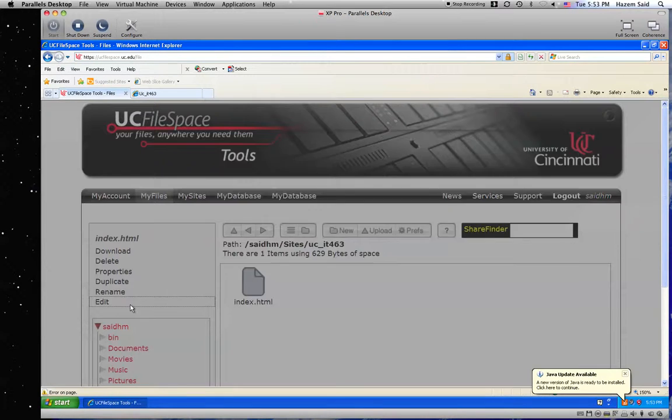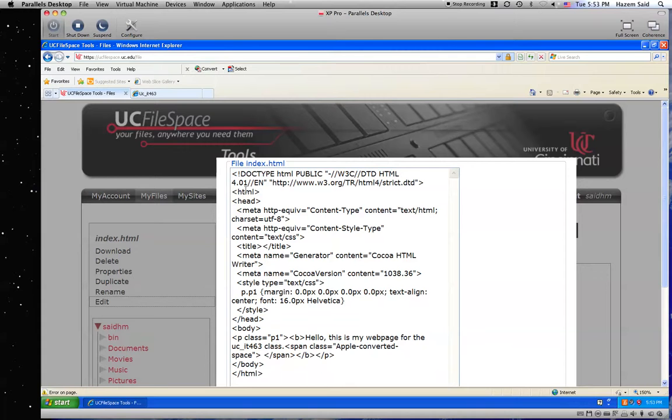If you click on edit, it opens a file editor. If you see here, this is a file that is written in tags. This is called HTML tags, Hypertext Markup Language. This is the language that the web browsers understand, and basically everything here is translated in a certain way. There's nothing much on this page. This is the body tag. This is important, and that's where everything in the program would be.